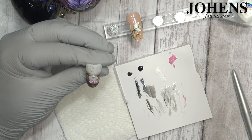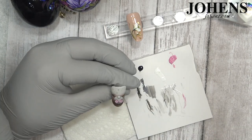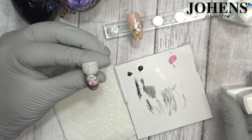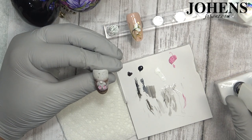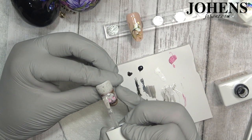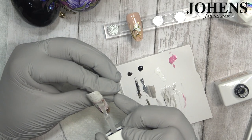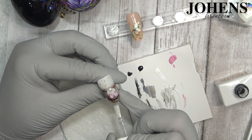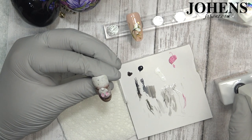So what will be happening right now, you can decide: it will be full matte or full shiny. Sometimes I just can't decide, so I just paint with shiny. Thank you so much, you love it, Debbie. I think it's cutie too. And sometimes I do not make too many cartoony things. But sometimes customers ask for it, so I try to show. To me, that is the easiest way to paint the Easter design.